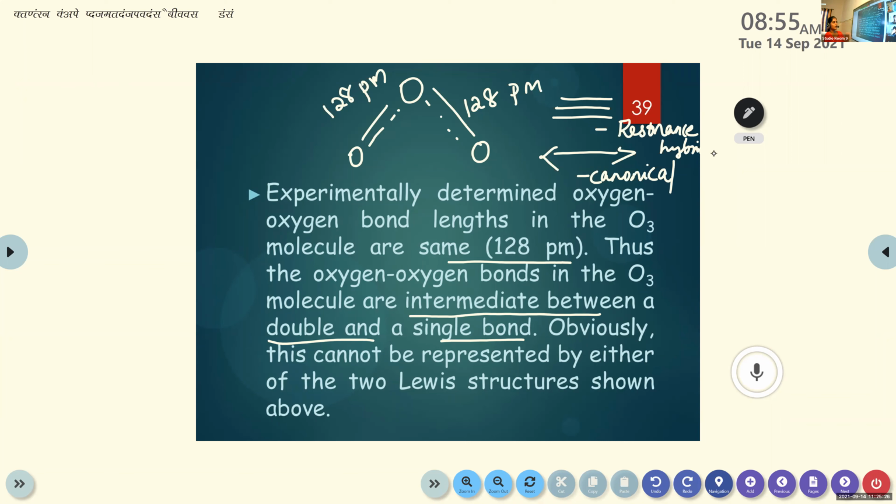Okay, they are identical structures with the same energy, and there is no change in the nuclei, and the bonding pairs and lone pairs should be represented, but the difference is in their bonds. That's the difference between the resonance structures, and it should be separated by this double-headed arrow, and the resonance hybrid should be drawn using this equivalent sign. So is it clear, children? Shall I move to next slide? Yes, right? Okay.